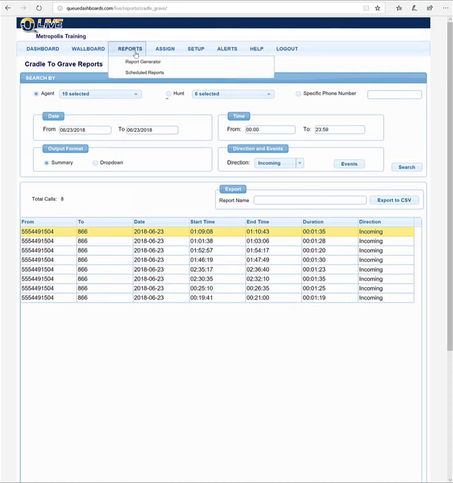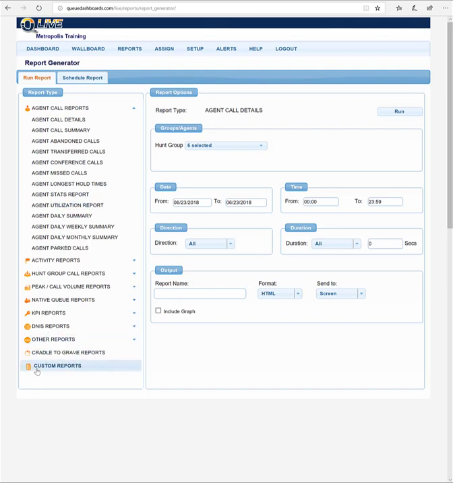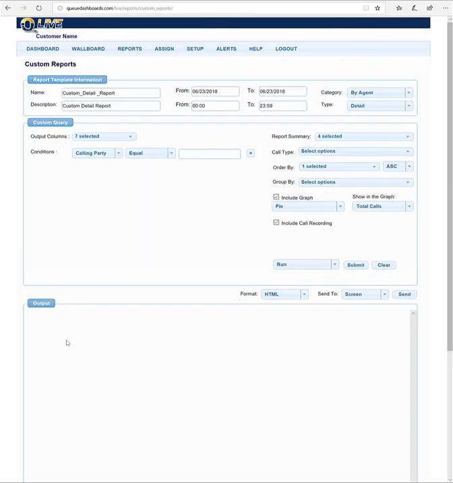Finally, there is a custom report option. So if you didn't like any of those templates, you can really drill down on what's relevant to you with many conditions, right? So maybe I want this on the agent level, and I want a detail report. What columns do I want to include? Agent, group, date, time, calling party, receiving party, duration. Kind of boring, but you get the picture. Again, you're pulling in the columns that are important. You have many more options here.